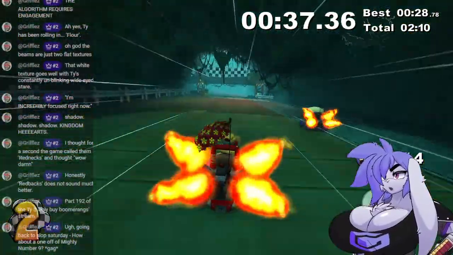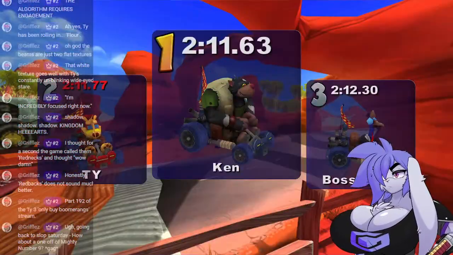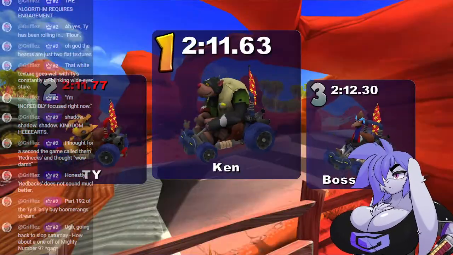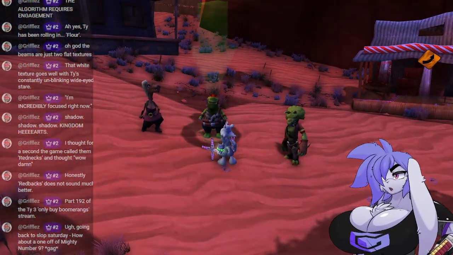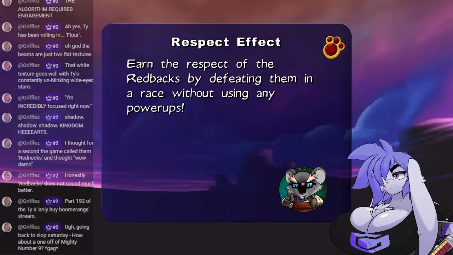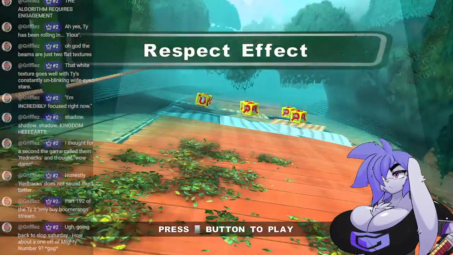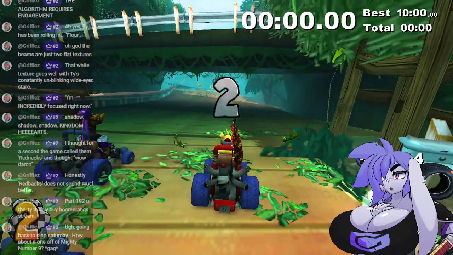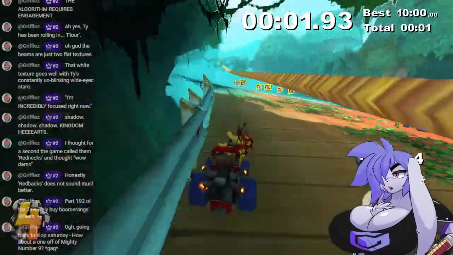Also, can't help but notice that none of the Redback gang are actually on the track. Going back to slot, say, how about one off of Mighty Number 9? No. I refuse. You can't make me. Alright, I guess we're just gonna be at this for a little bit. You'll have to excuse me.